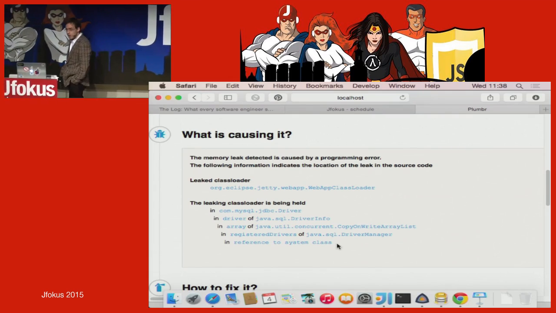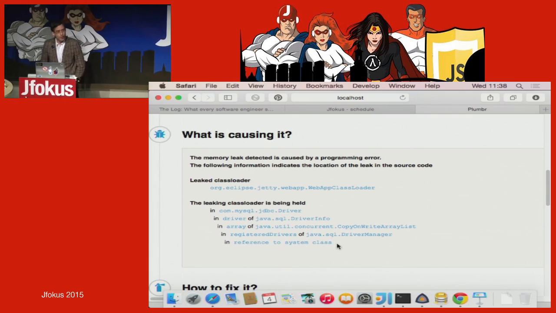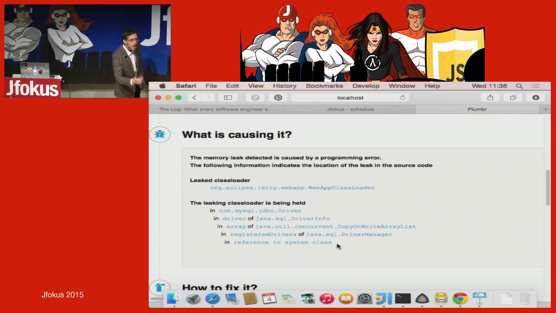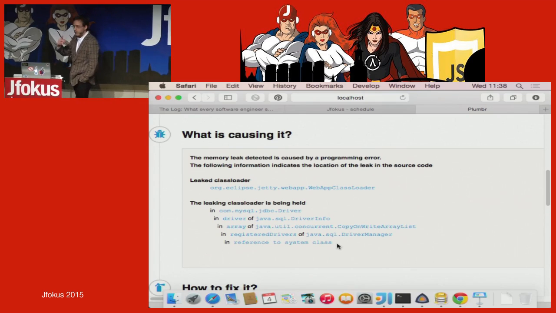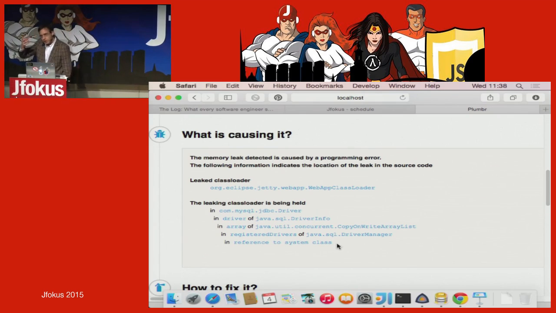The JDBC specification says that for a database driver to be JDBC compliant, it has to register itself, to register the driver implementation class on startup in java.sql DriverManager. This is written in the specification.